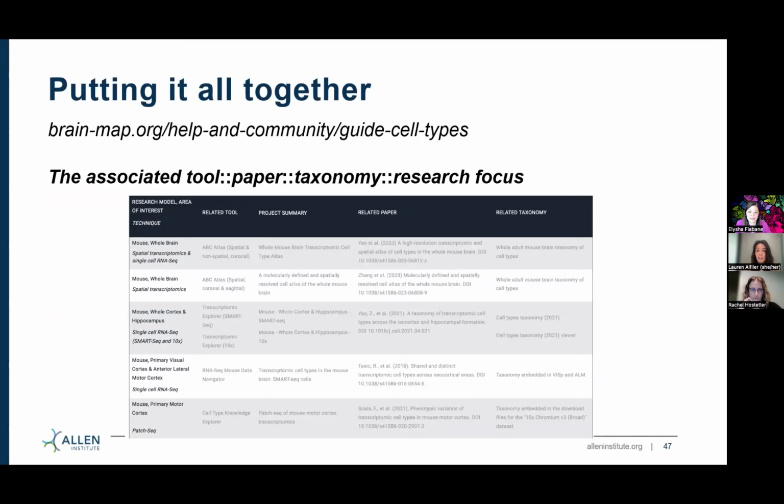Next slide. And finally, we made this master key table. It's kind of confusing to figure out, okay, what is the research subject? What tool does that go to? What taxonomy does that go to? What paper does that go to? So we have a whole table that's linking all those resources as an easy way for you to find what taxonomy went with that tool, what paper that tool was from. So if you're familiar with the paper, you can search from the paper and see what tool, if we have a tool on it. If you're familiar with the tool side, but you don't know where the taxonomy is, this table is there for you.